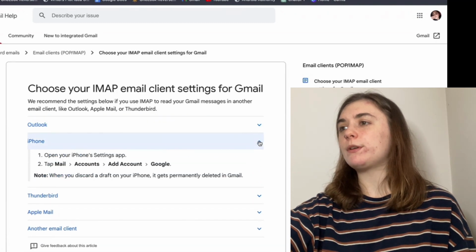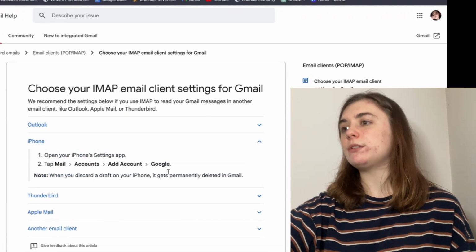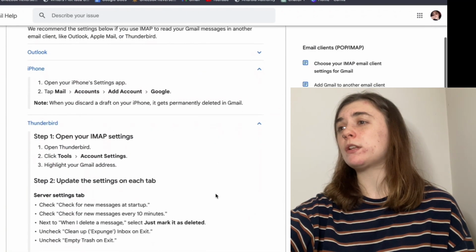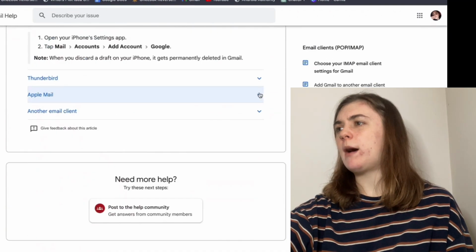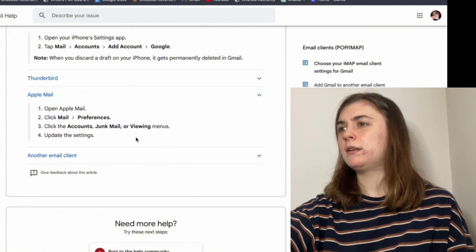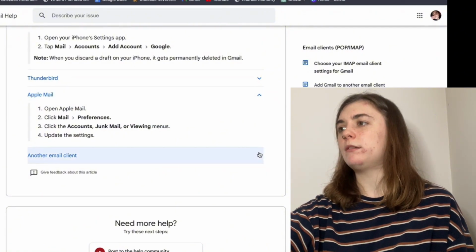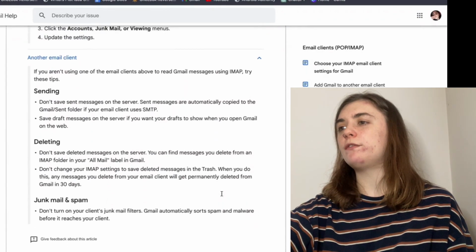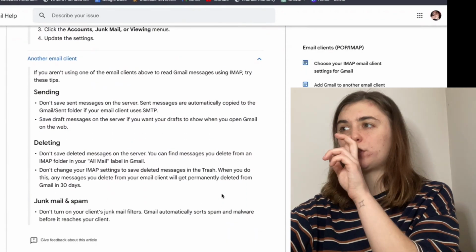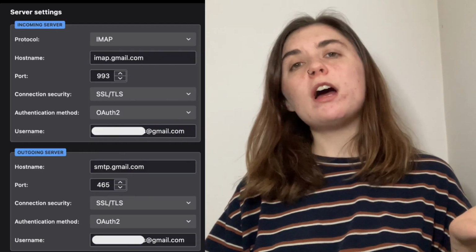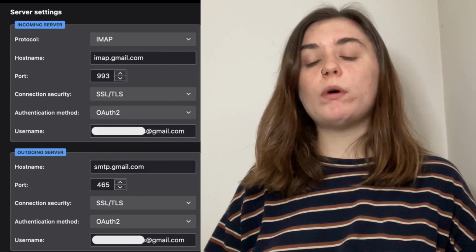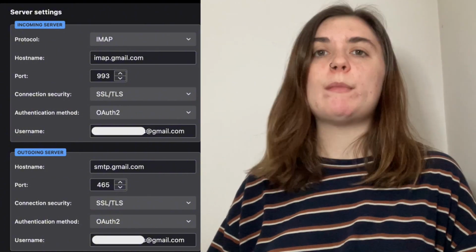For the iPhone, it's going to look a little bit different. This is how you'll do that. Thunderbird is going to be different as well. This one's a longer process. We have our Apple Mail as well, and another email client. We can do a drop-down menu here, and it's just going to give us a bunch of different information and prompts. In this screenshot, this is going to show what the email client configuration screen should look like once you fill in the correct Gmail IMAP options.